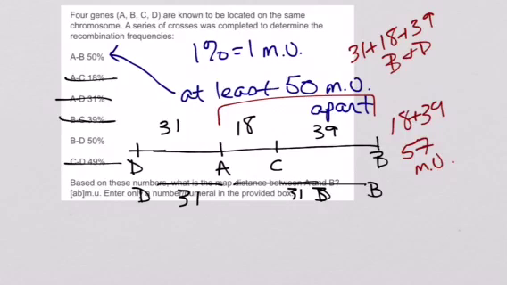Okay, so the key here is that if we're asked for a distance, if it's less than 50% recombination frequency, it's really easy. We just look at what that number is, and we could translate that directly into map units. But if the distance is far, so if we're getting 50% recombination frequency, you have to first draw the chromosome map and then add up and figure out exactly what the distance is.